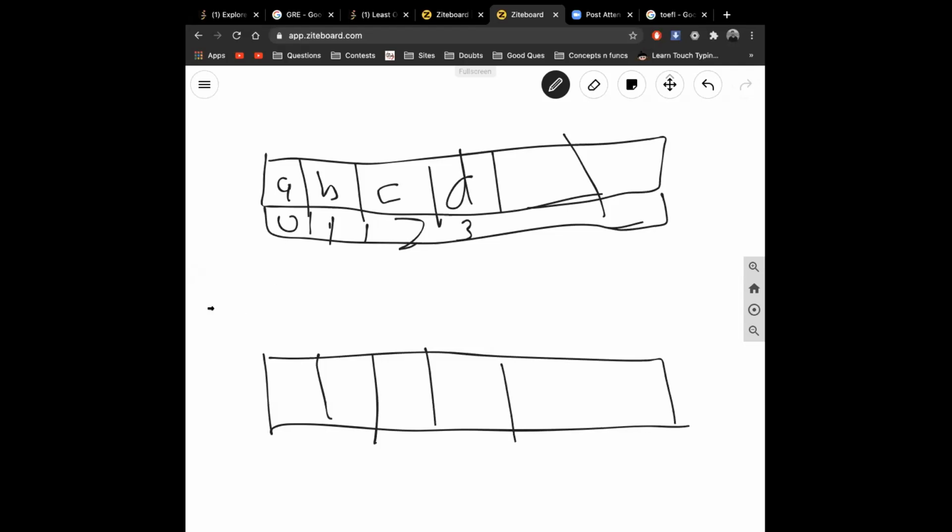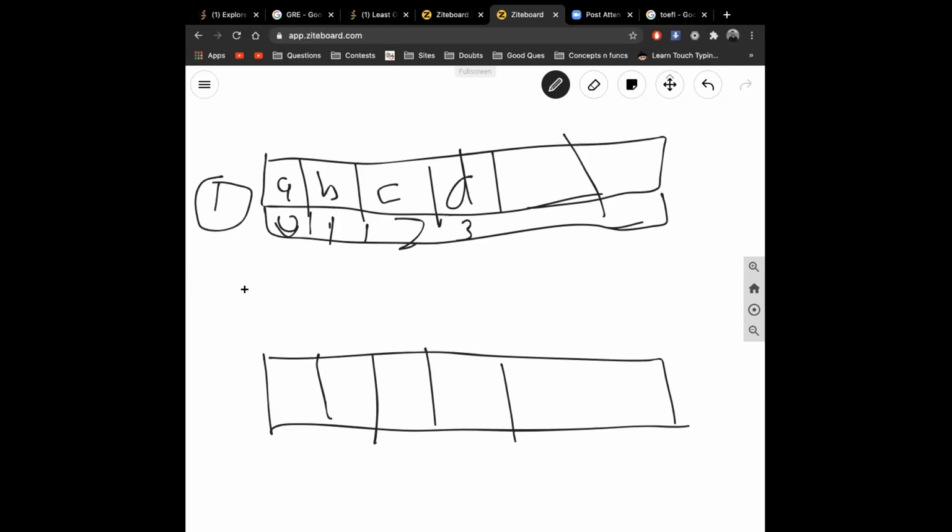If that element is present in list one, I'll take its value, add the index value of L2, and then insert that element into the second map with the updated index.